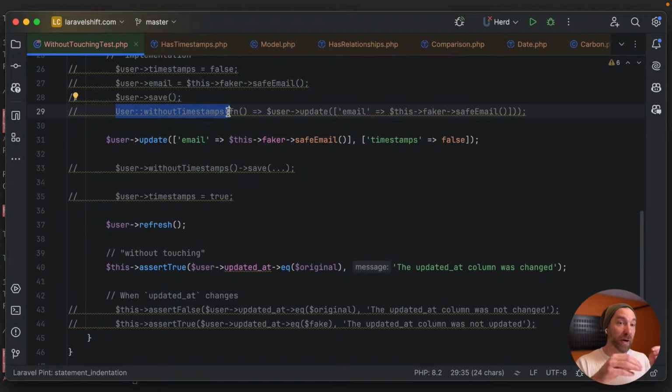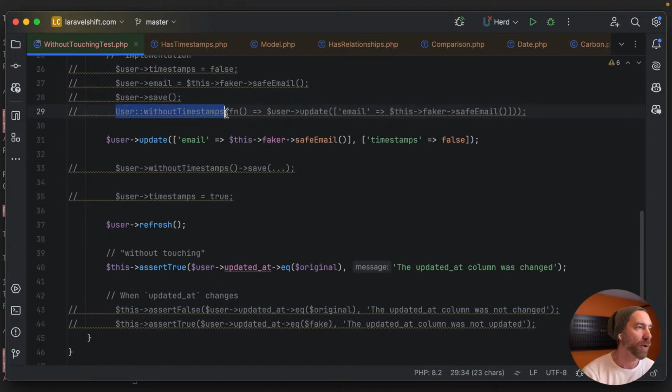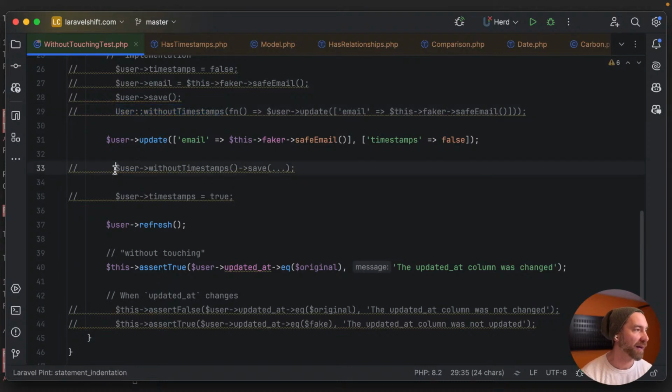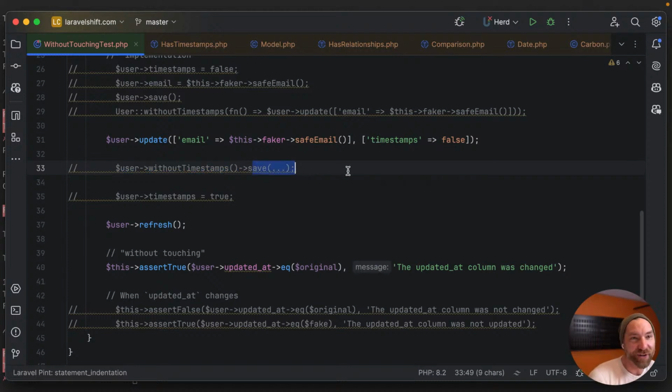You're saying, okay, for the code that's wrapped in this closure, don't do any timestamps for that code. Whereas this is kind of like, hey, turn off the timestamps because I'm probably going to call save or update later, and then turn that back on for me because it's in a chain.